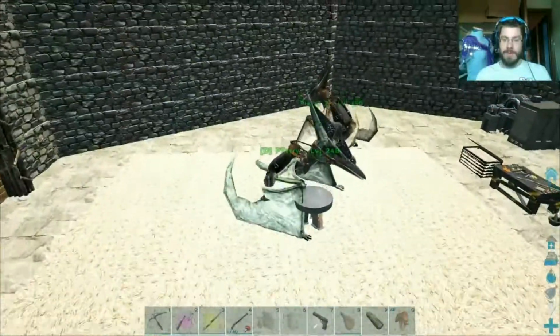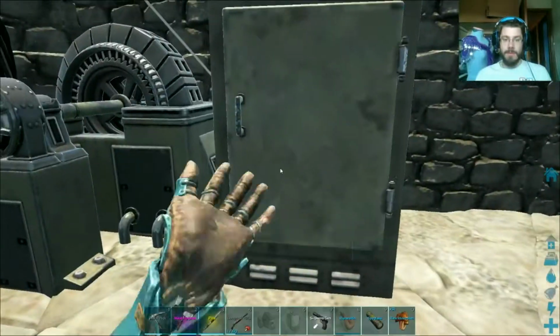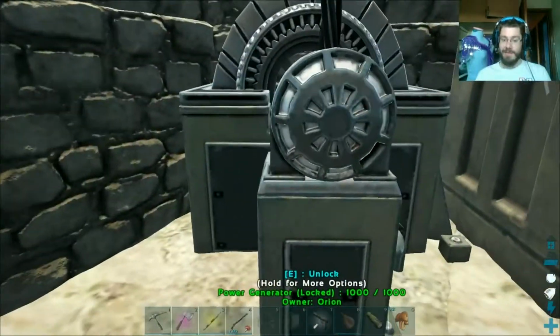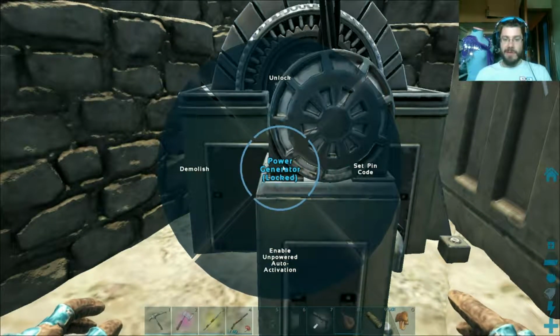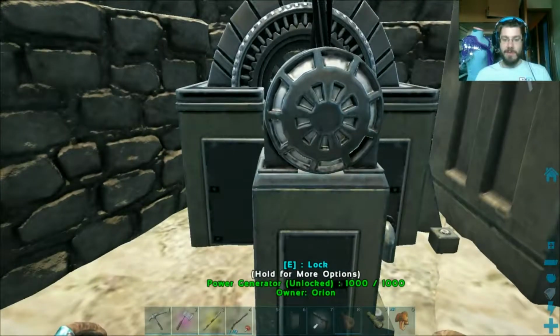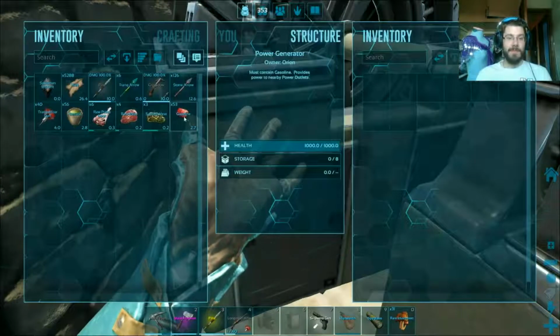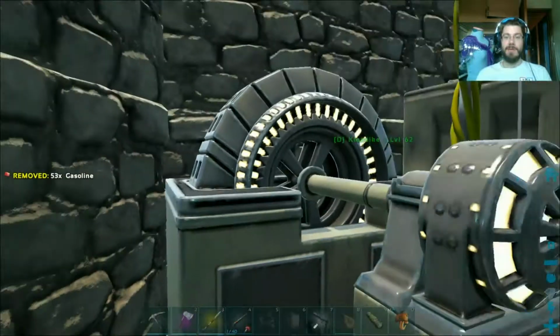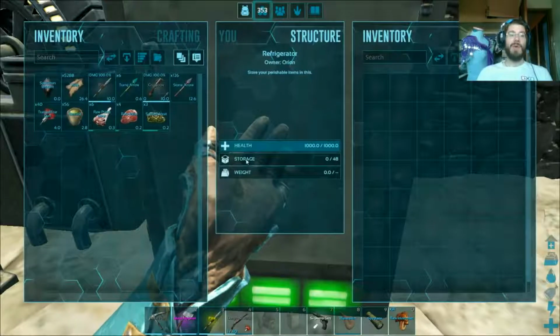Come back over this way, and no, we're going to put the gasoline in the fridge. Why is unlock the first option? Unlock. Let me access. There we go. Gasoline, turn on. Boom, boom, boom. Powered fridge. Oh, happy day.